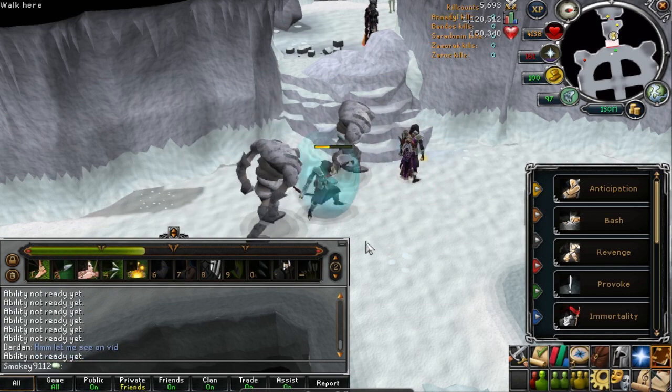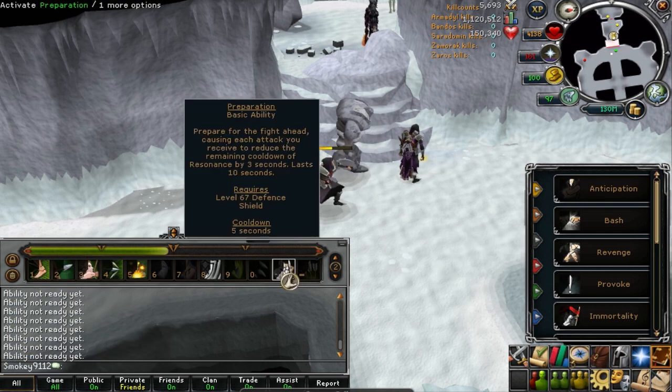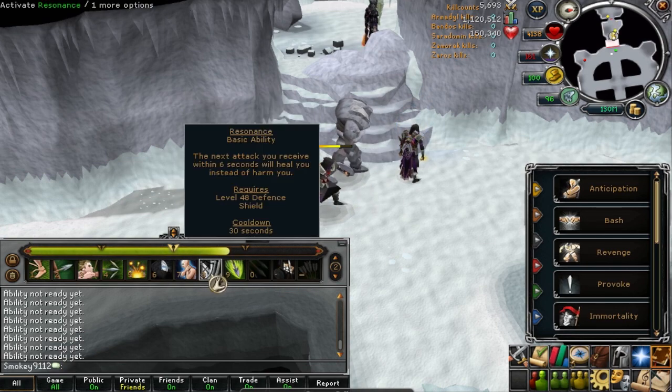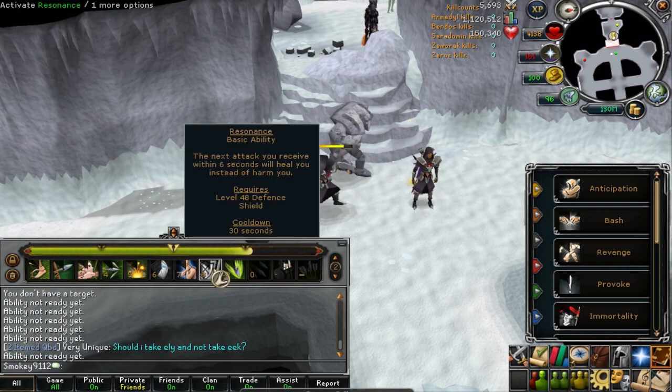And the ultimate ability Unload is just so overpowered right now on Nex just because it deals a percentage and it hits fairly often. And I've got to have two ultimates on my spec bar just because my spec restores way too fast.